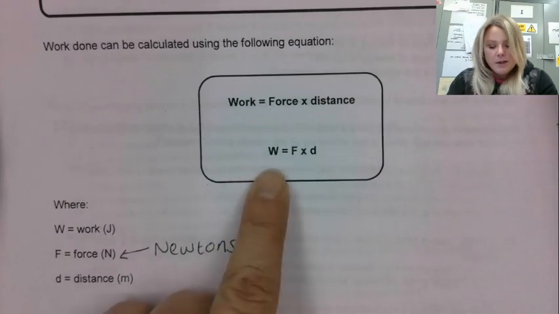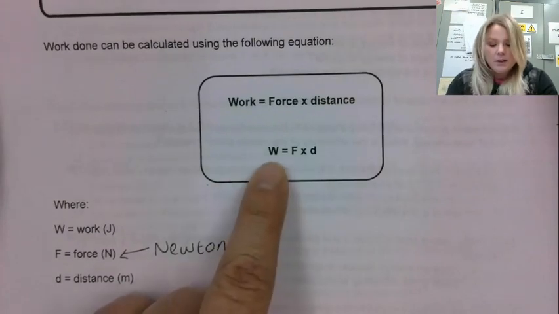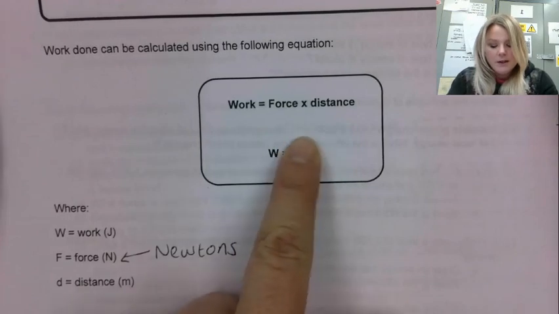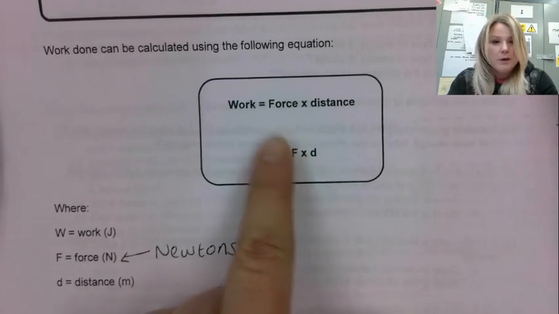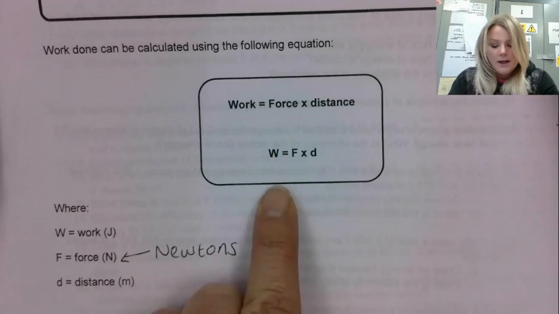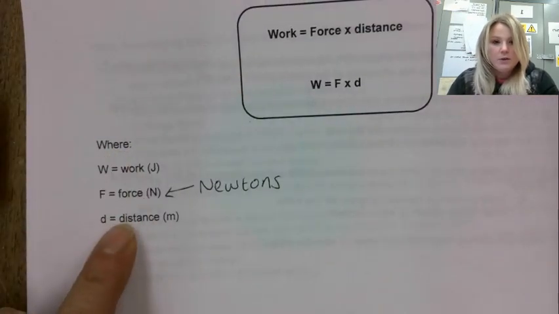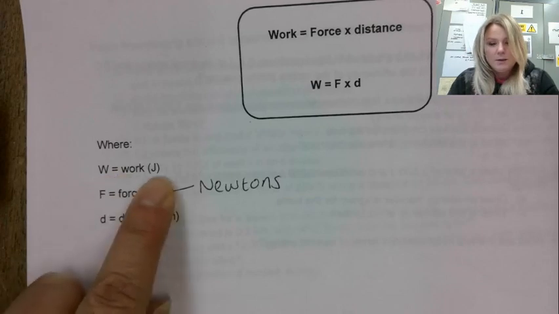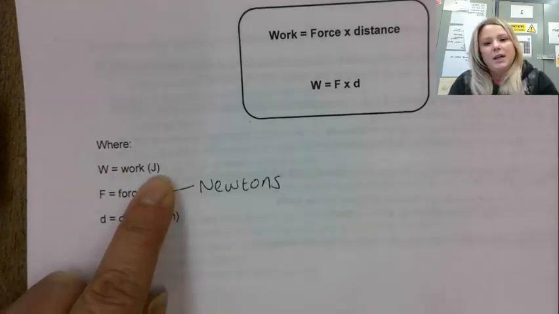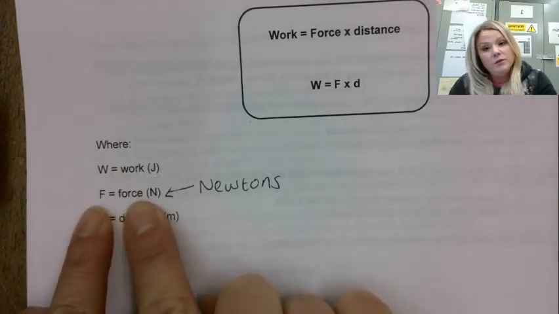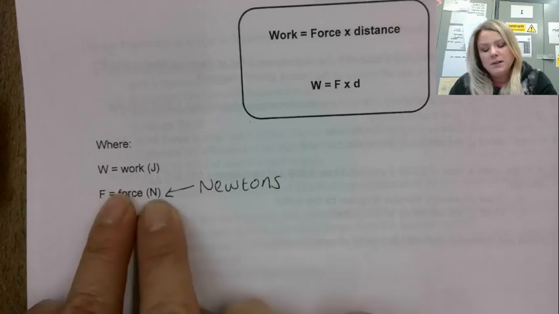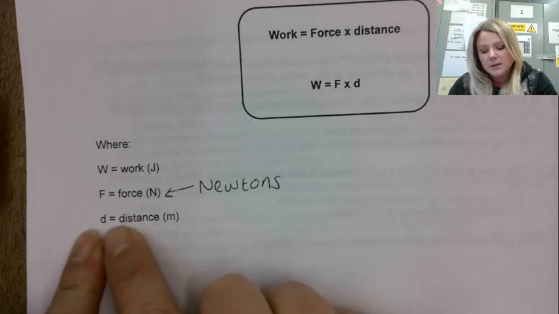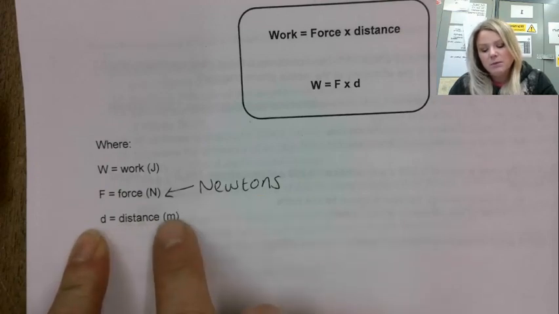Now, remember the equation for calculating work done was work equals force multiplied by distance. And whenever we're writing it, we are fine to write it in this format. We don't have to write the full words. And then we always have to make sure we use the correct units. So capital W for work, and that's measured in joules, and we write a capital J for that. Capital F for force, and that's measured in newtons, and that's a capital N that we write on our answers for that. And then small d for distance, and generally measured in meters.